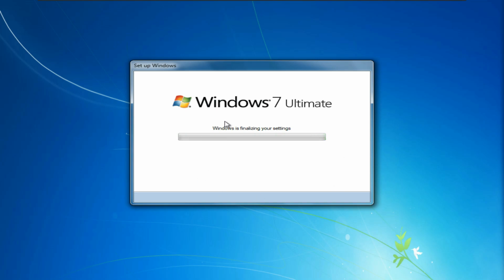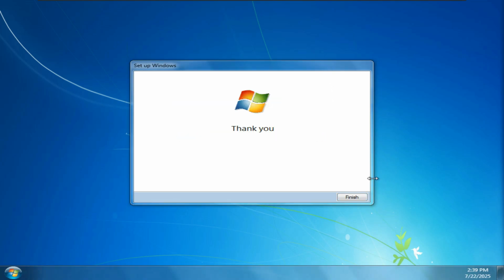Windows 7 Ultimate, please finish. I don't have all day. Come on, please. All right, thank you. I get mad so easily. Okay, please. We have a taskbar that's somehow running before I even have a desktop, which is really nice. Thank you. All right, finish.